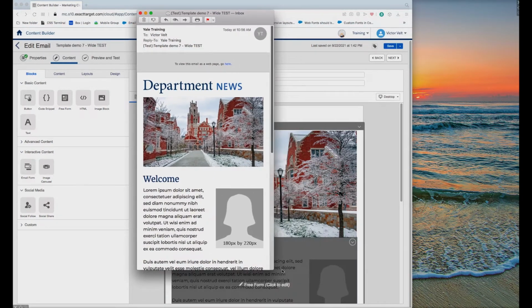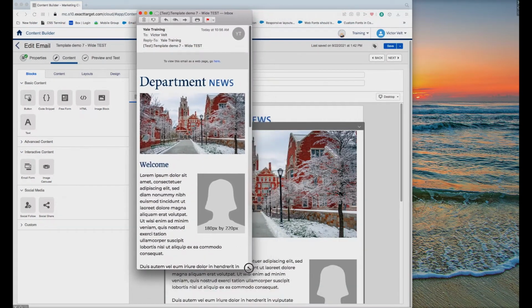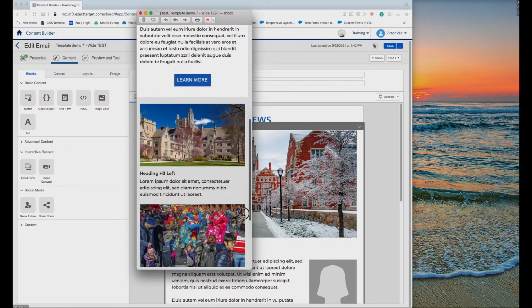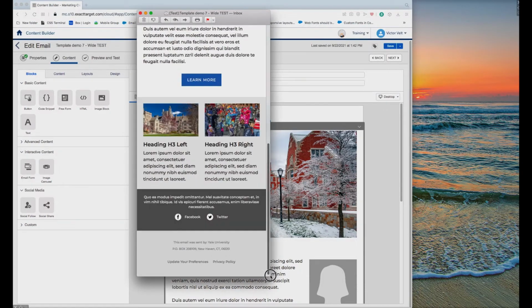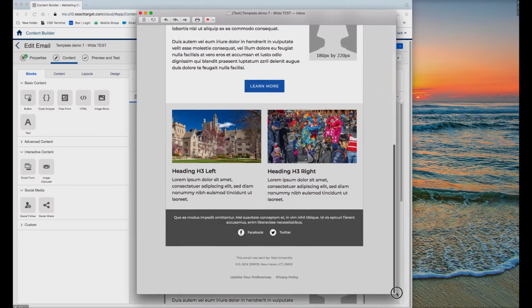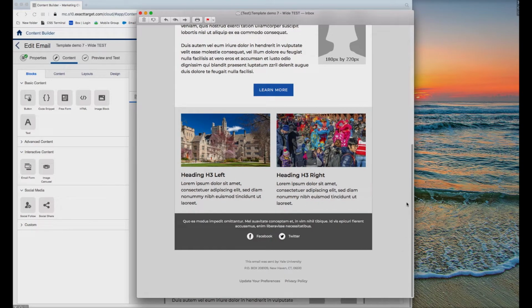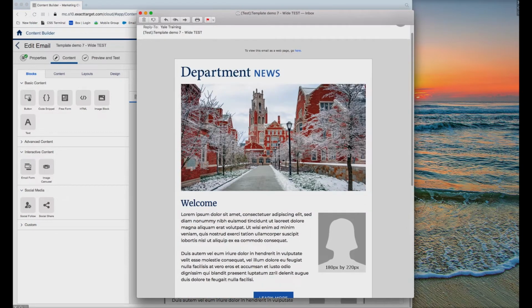When we reach the iPhone size, we'll see the layout change, and the layout changes there. So those tables are responsive, and there they pop back in again. So this works fine in Apple Mail, and this new larger sized email will also work fine in many other email clients, but things are a little bit different on PCs. And to actually understand what happens, I need to show you on a PC.